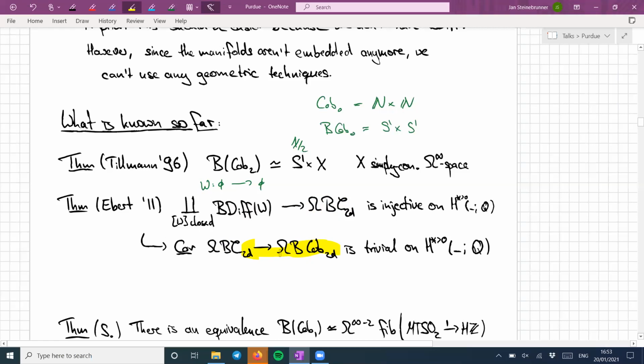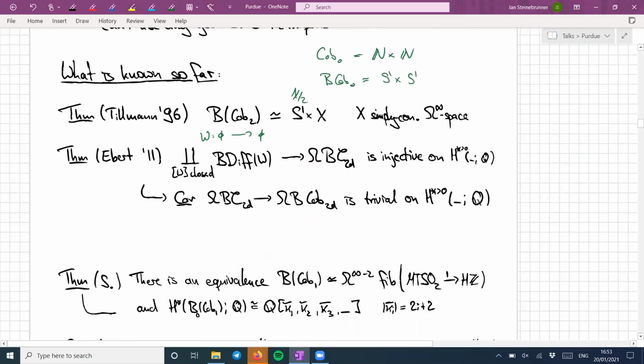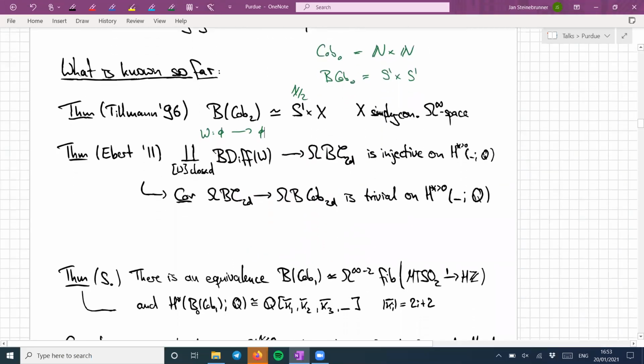All right, so these were two more negative results, in that not that much can happen. And so here's a positive result, and that's from this paper that I mentioned earlier. What this result says is it completely computes at least the case in dimension 1. So the classifying space of COP1 is equivalent to an infinite loop space, twice delooped, of the fiber of a map of spectra from the empty set to HZ. And the map is the generator in cohomology. So somehow, morally, the HZ here doesn't really matter. It doesn't change that much.